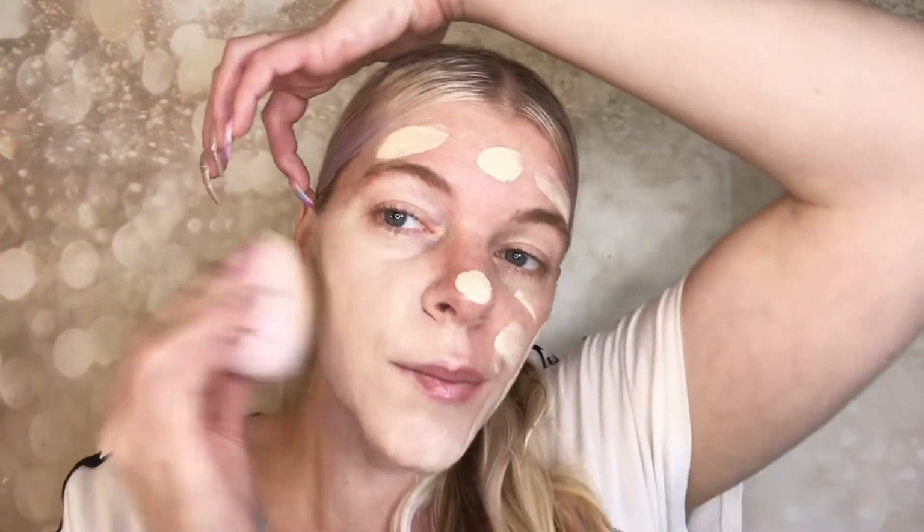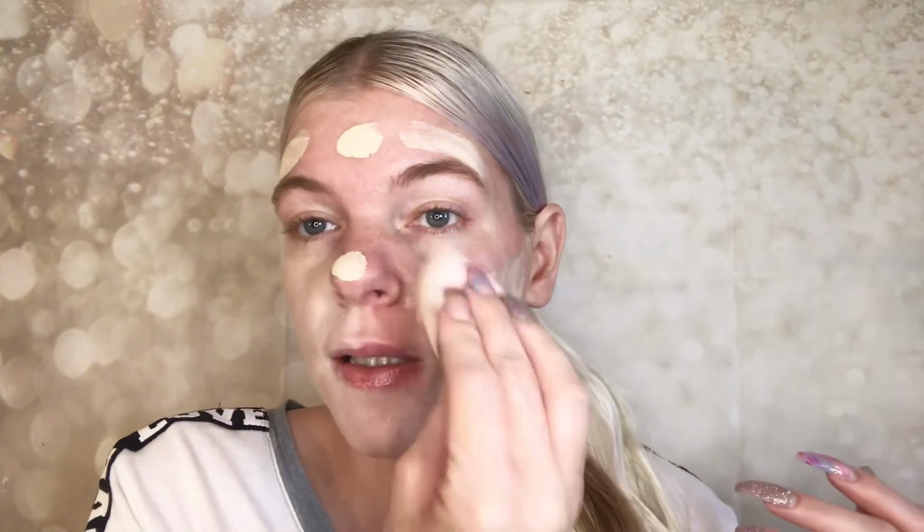Before I put that primer on, I already had drenched my skin with some Smashbox Photo Finish primer water. And I know that this is a glow up look I've been doing almost on a daily basis, but actually, to have a glow up look, you don't need to use a dewy or glowy foundation. I think most people think that when you are doing a glow up or glammed up look, you have to use a glowing foundation, which I do have some I love.